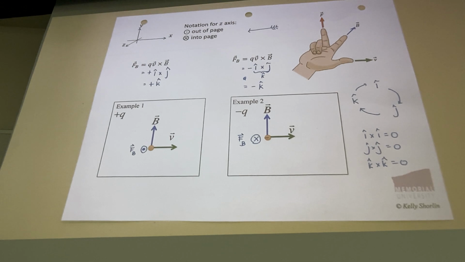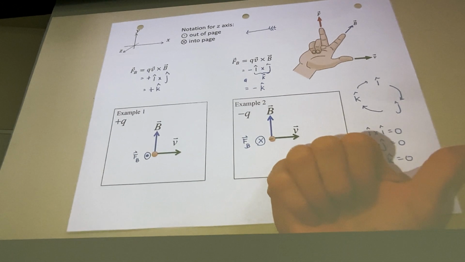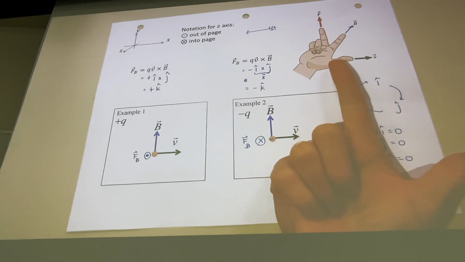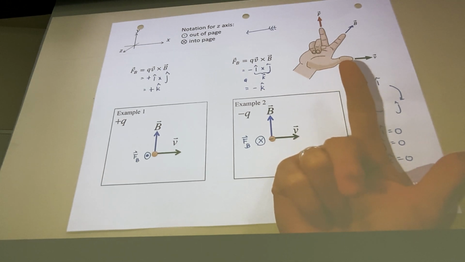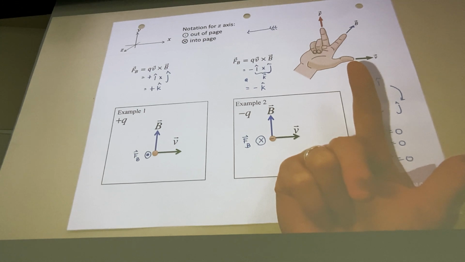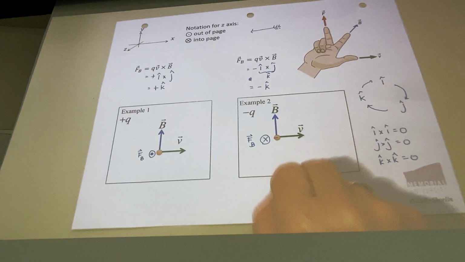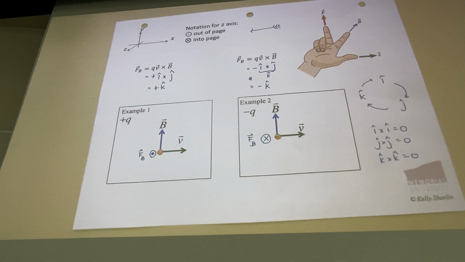So does that mean that velocity is also traveling in the opposite direction? Nope, velocity is to the right. Magnetic field is up. Force on a positive charge would be out of the page, but this isn't positive, so you're rotating your force. Just the force. Yeah. Okay. So once you get out of the page, you rotate that by 180 degrees.